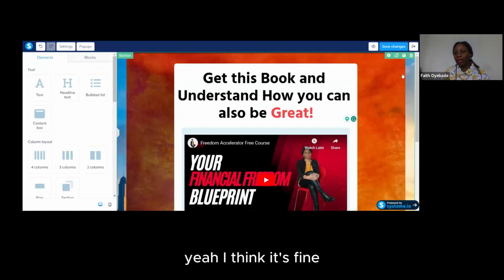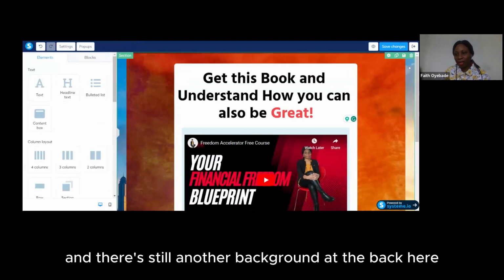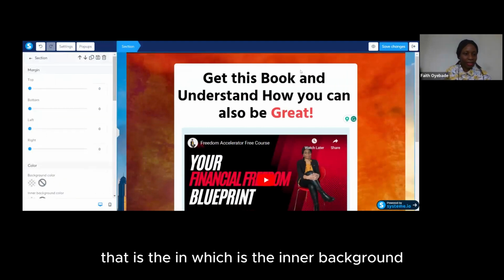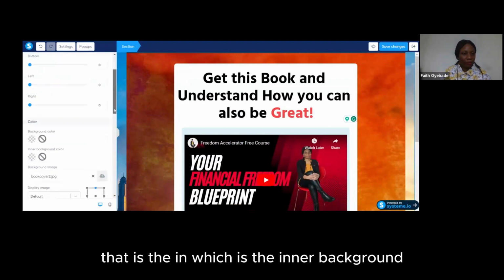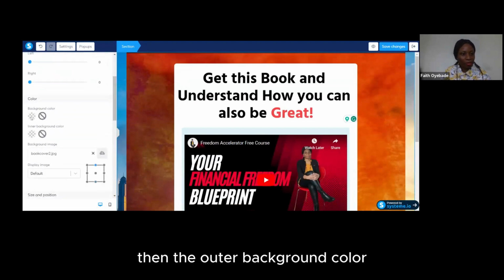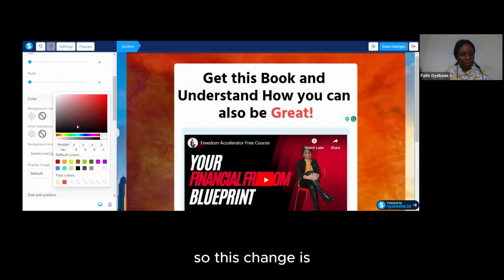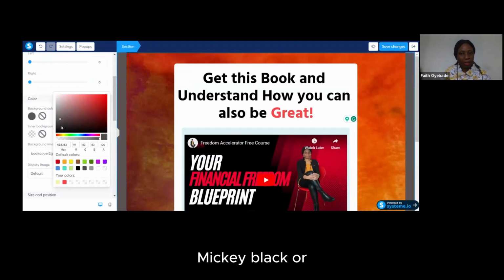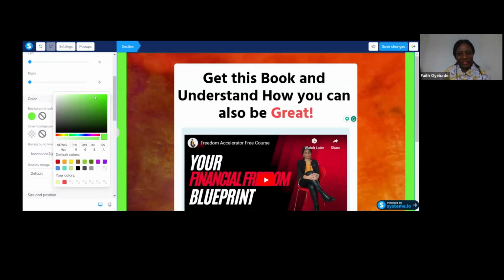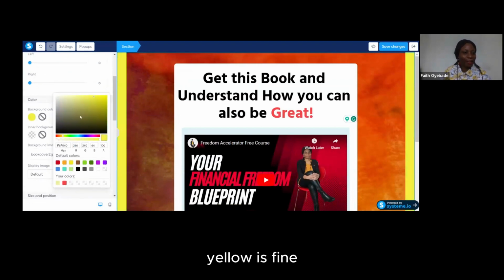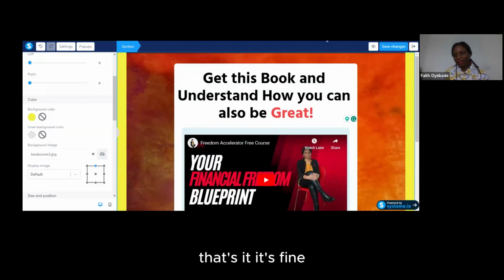Then there's another background at the back here. We change the inner background, then the outer background color. Let's make it black or green or yellow. Yeah, yellow is fine. That's it.